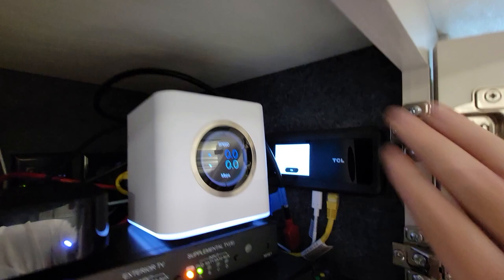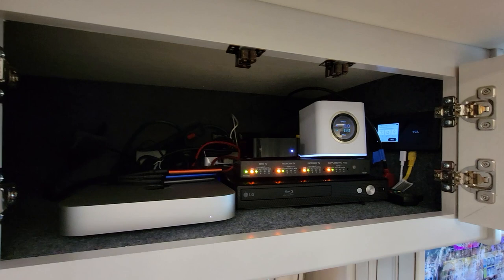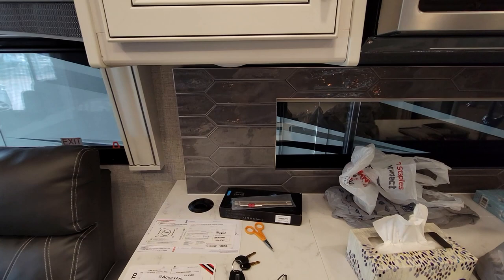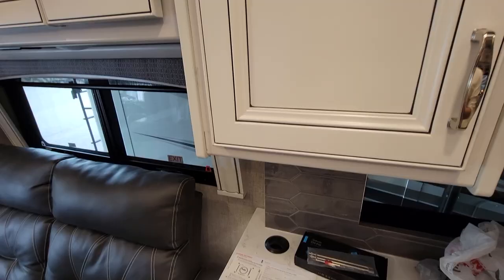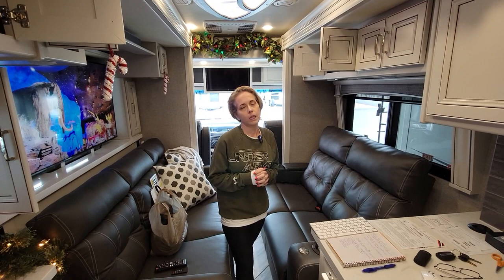Right over here I've got my hotspot, so now I can have the hotspot on the wall. These are all velcroed so I don't have to worry about them moving around. I've got my power all redistributed back in here, and right here is the list we had for things we wanted to do — all the stuff we're working on today. If you watched the short I put out where we were talking about the aqua hot, we did get that figured out. She went through and did all the reading last night.